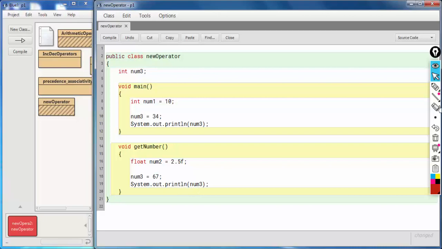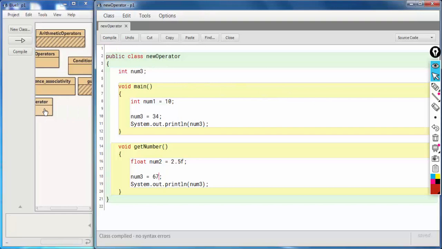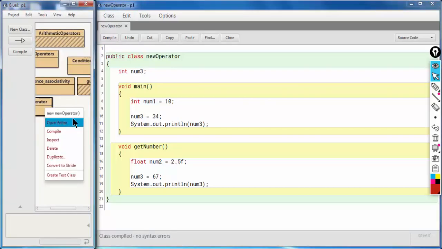So now focus: inside the main function I've defined num3 as 34, and inside the get number function I have defined num3 as 67. So now let's compile and see the output.